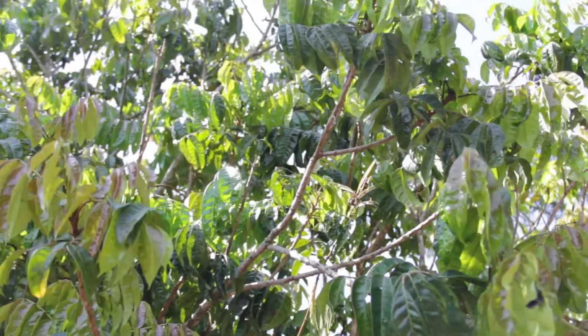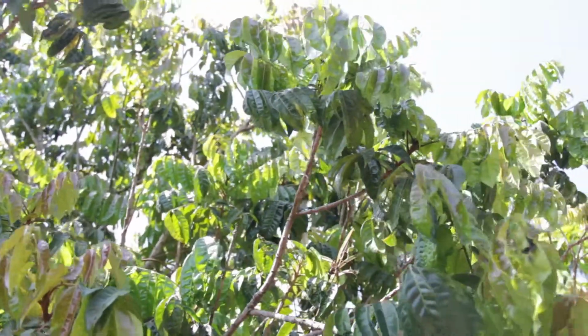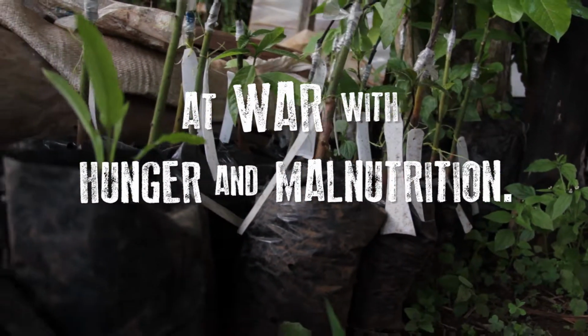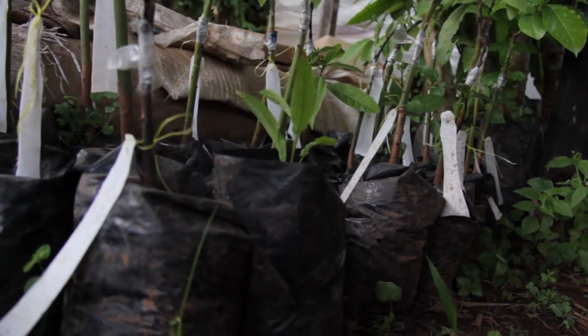That is the goal of Agro Complex. As in our motto we say, at war with hunger and malnutrition. So it doesn't just matter what you eat, but the type of food that you eat.